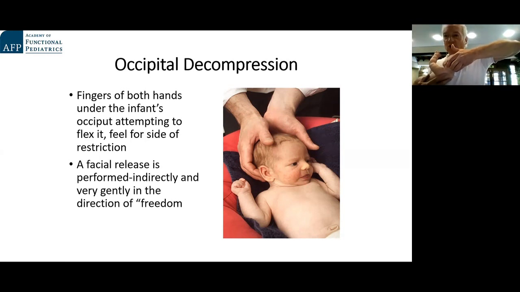Whatever direction you can do, you follow it, follow it, until it stops the movement. Just follow that little tissue slide, we term it. Stop, right, another direction. Which other direction can it go? Follow that. You get two or three tissue slides and then recheck the occiput. You'll find that's much greater pliability. That is unlocking the area around that jugular foramen. So it's so, so important, direction of freedom on that occiput.